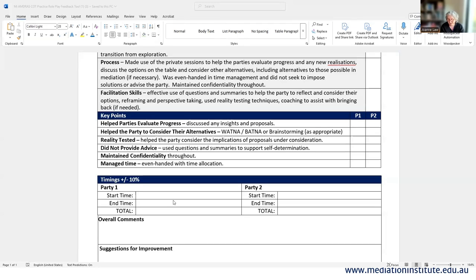So generally you'd note down at the top, on your page, what time you started your private session, what time you finished, just quickly work out how long it was. There might be a little bit of mucking around time between one private session and the next, and then note down the start and monitor the time. I'm someone who loses track of time. When I'm in it, I have to use my watch. You might be someone who's very good at keeping track of time, and you'll work that out.